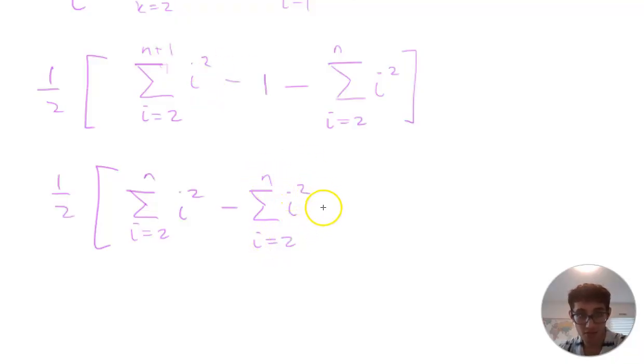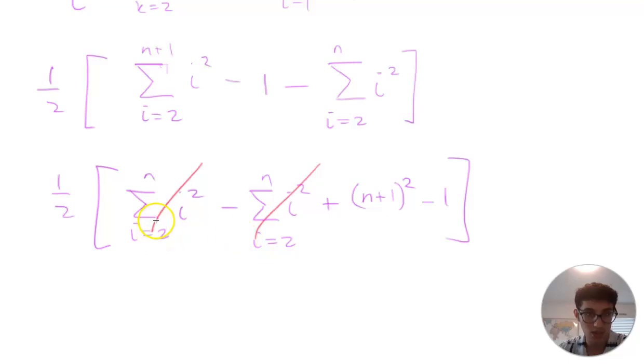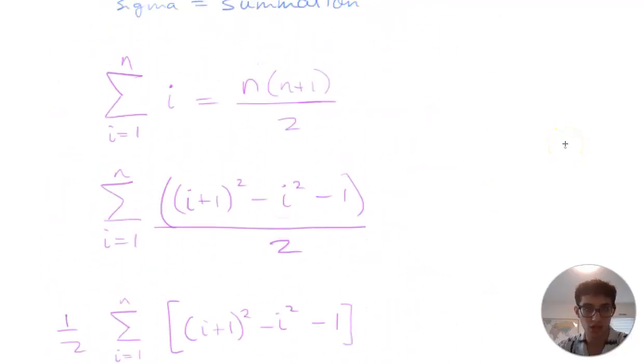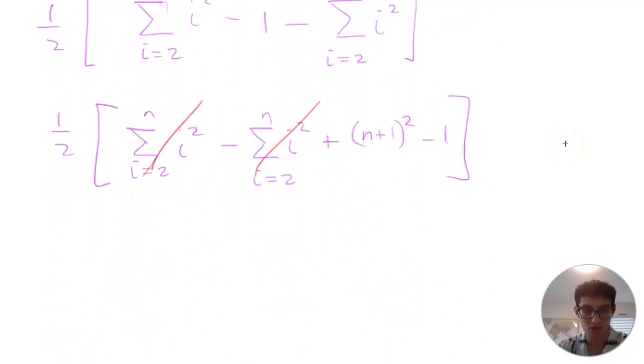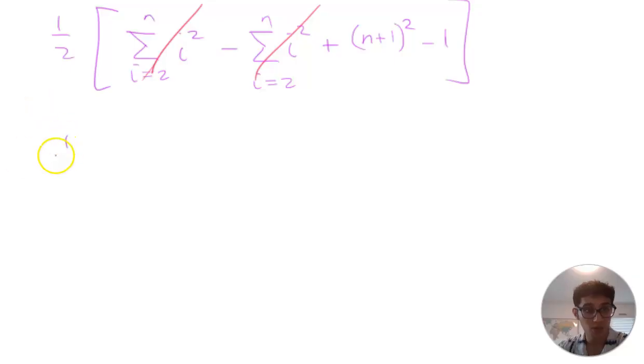And then we have plus n plus 1 squared minus 1. All right, not too bad. And now look at what we have here, right? We can simply cancel this out with this. And that's the more mathematically rigorous way of doing what we said we would up here when we noticed all the cancellations. I erased it, but when we had all those cancellations happening. And so now we've got 1/2 times n plus 1 squared minus 1.